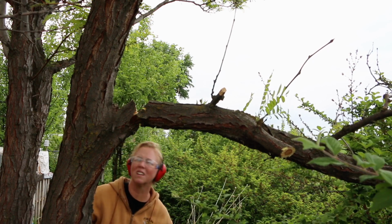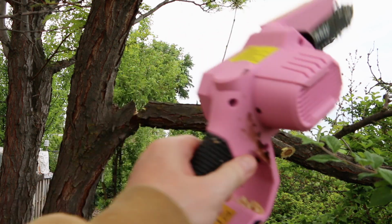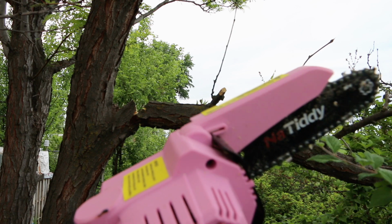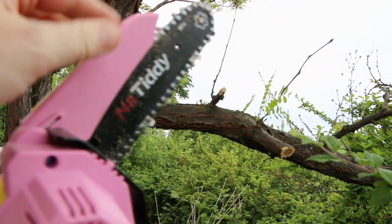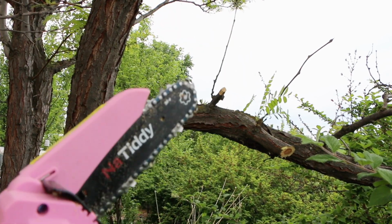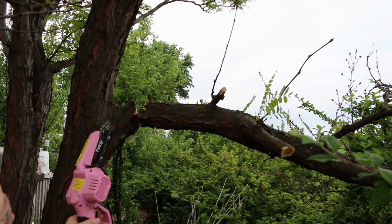Well, it totally worked. Alright, so what started happening was that cover on the top lifts a little bit to allow you to keep using the chainsaw, and so it still protects you, but this lifts up so it can take a deeper cut. So that's what happened. I do still have that part on the bottom that fully did not cut, and that's kind of holding it in place right now.